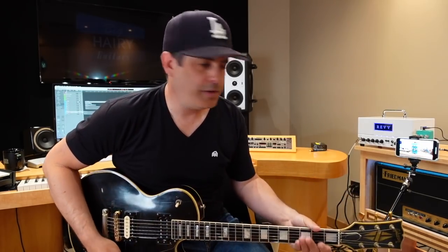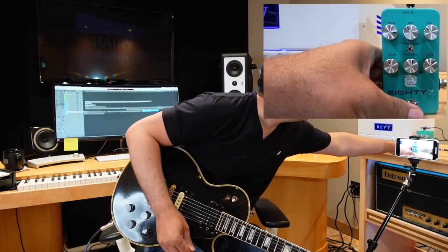So this is what it sounds like without the 87 engaged. It's just a beefy sort of British character, kind of fat platform for the pedal.